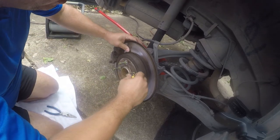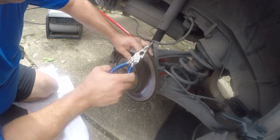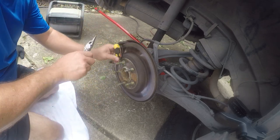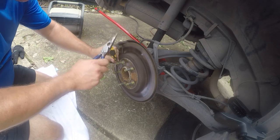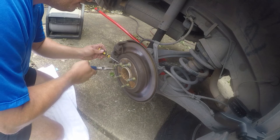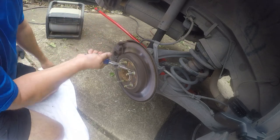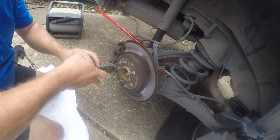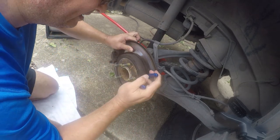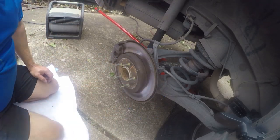I got my screwdriver and I also brought back a fan because it's hot out. It's Texas. Pull this out a little bit and get a screwdriver behind it, and then I can get a hold of it with the pliers. Maybe. I hate these things. They're a pain in the ass. They put them on here to make the assembly easier so that the rotors don't fall off while they're moving down the assembly line.